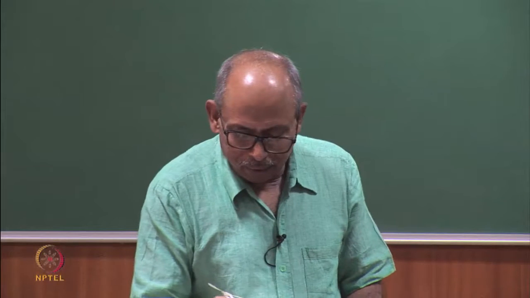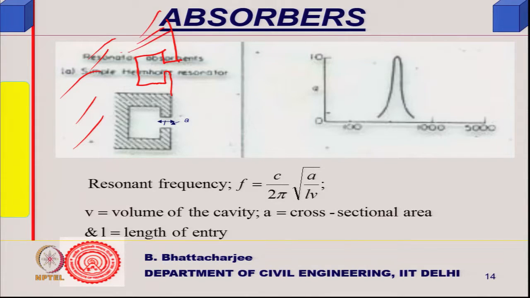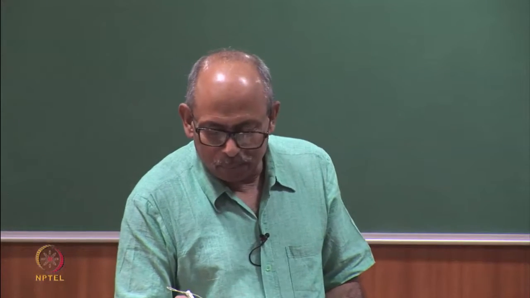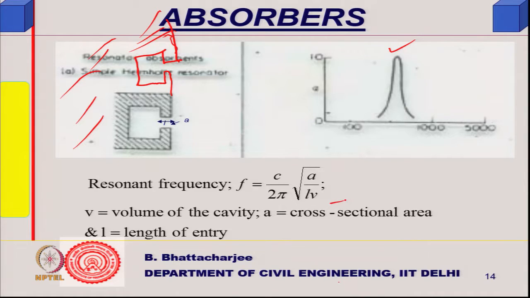Right. So, this is one, there is the next one, and these are all walls, and again there will be another cavity. So, a series of cavities in this manner, with an entry point available. Now, this kind of thing should specifically absorb at a given frequency given by this formula, depending upon the area of the entry, the length of the entry, and the volume of the cavity itself.